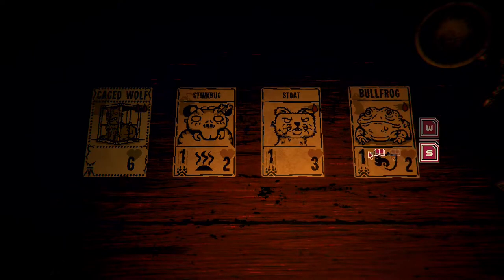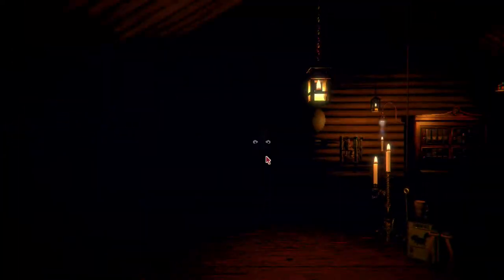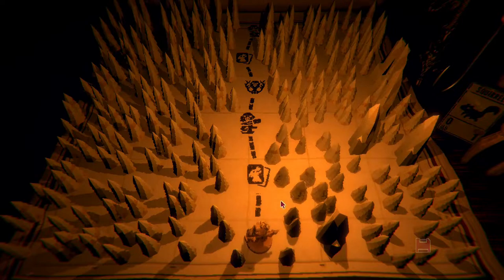I forget how this goes. Do I get all of these? What? Can I have my cards?